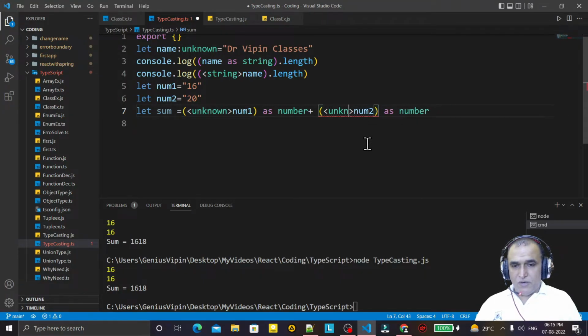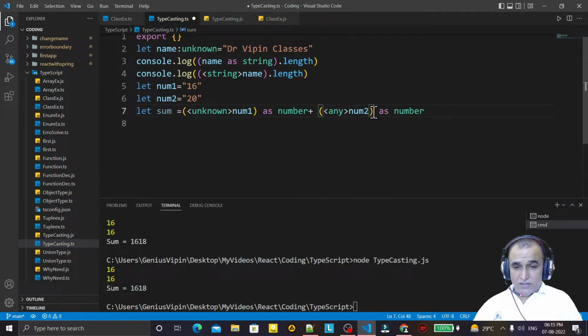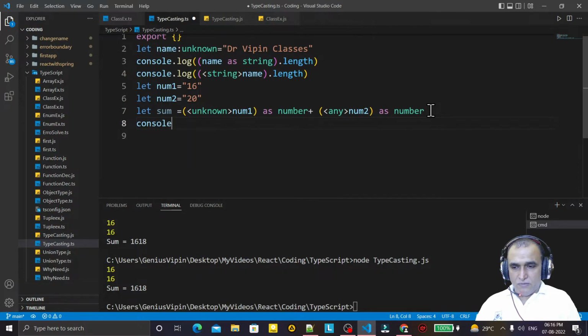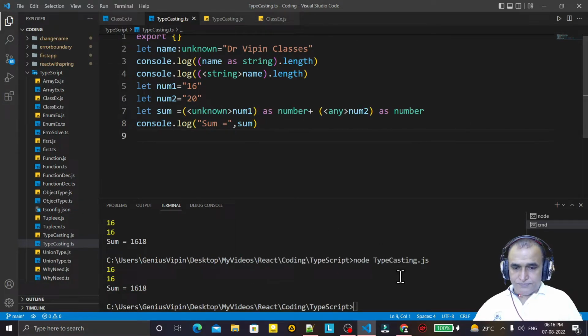So we type it here as any. Now we convert this any to number, we try to convert it, but still we are not able to display the right answer. So we say sum equal to, then we say sum, and save this.